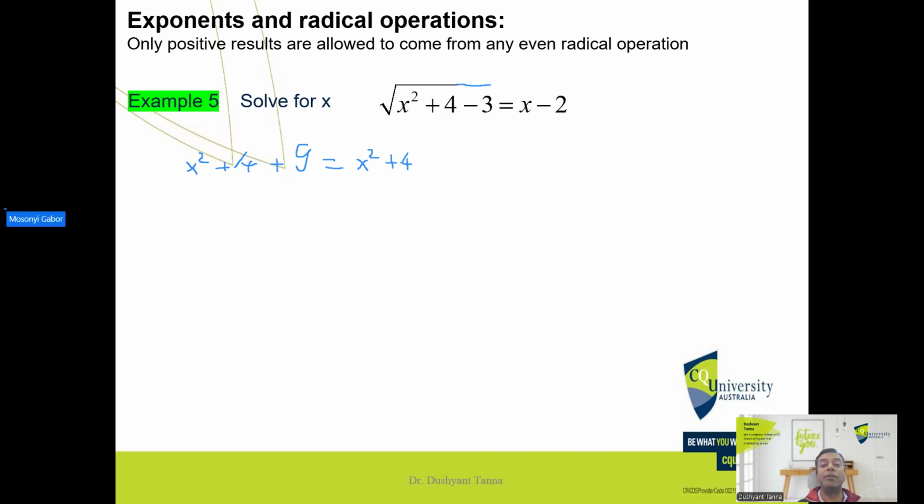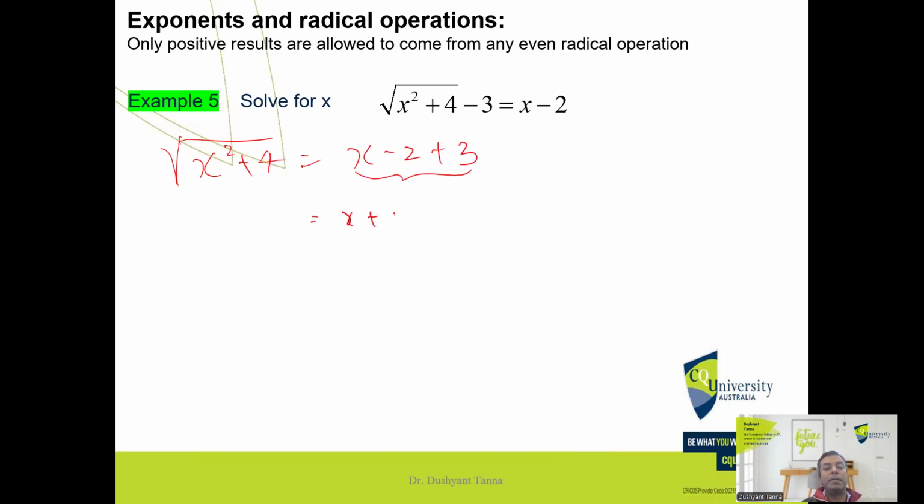No, that's not a whole square. No, not like that. Then it's 4 minus 3, then it's 1. So get rid of that, yes, thank you. What you should do with the complex term, and by complex I don't mean complex number, I mean difficult term, is leave it alone. Take the 3 to the other side. So that simplifies to x plus 1.